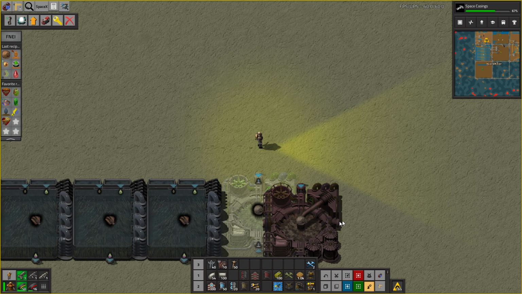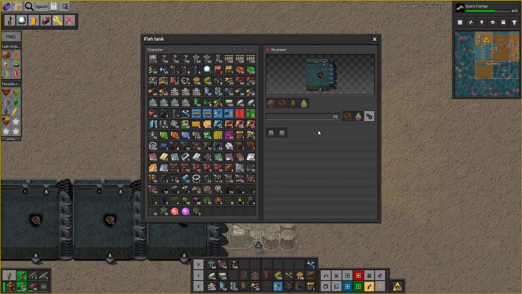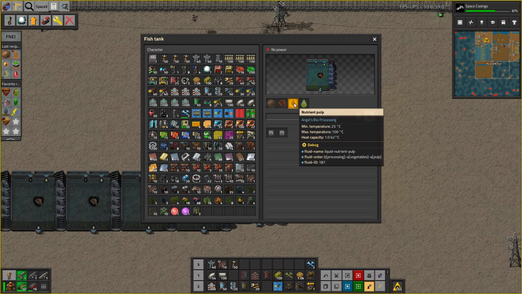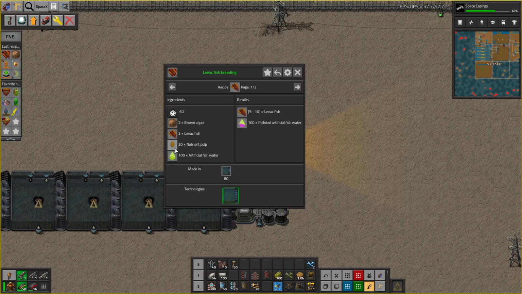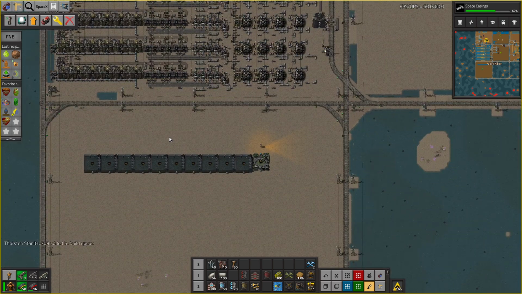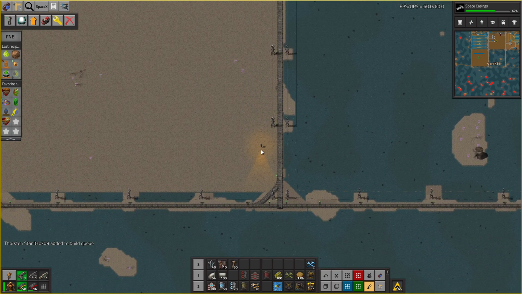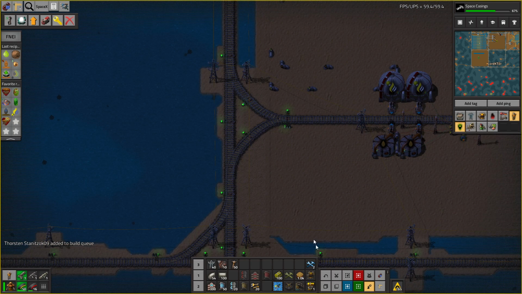Wait a sec, what do we have to do to it? We just add saline water. Okay, so that's one of the products in. It needs saline water. We also need nutrient pulp. I think the artificial fish water... Yeah, it's just water plus saline water. Water plus saline water. Right, so what I think I want to do is put in a typical one of these, really.